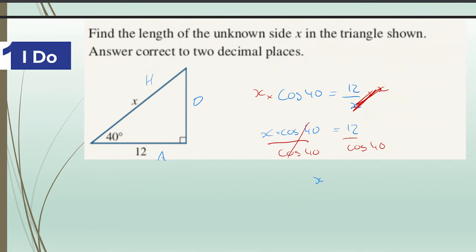And what we end up with is x equals 12 over cos 40. Now, what I want you guys to do is to not remember all this algebra. What I want you to notice is that we started with x here and we ended up with x here. We started with cos 40 here and we ended up with cos 40 there. They just traded places. So you guys can go straight from there to there on these questions in future. The x and the trig ratio just trade places. And then from here, it just goes into your calculator, same as before. This one comes to 15.664 or 15.66.